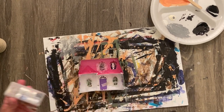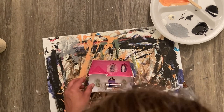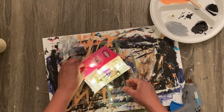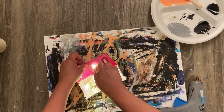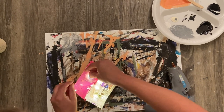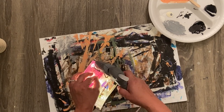But it worked. And then I'm just going to take a pack of the wired fairy lights, and I am going to get my head in the way, obviously. It wouldn't be a video if I didn't. And these fairy lights are on wires, so they're very easy to bend and manipulate. So I'm just going to take them and turn them on so that I can check as I go and make sure it's showing through. I'm going to bend that wire and hot glue these lights so that they shine through these windows. And the spider webby cotton ball is back there, and it mutes the lights a little bit. It looks so great.